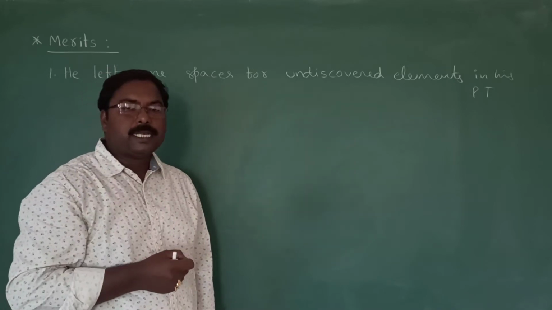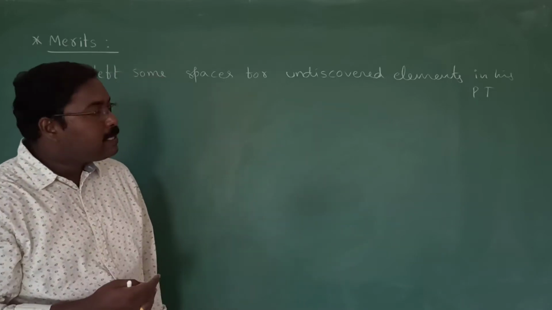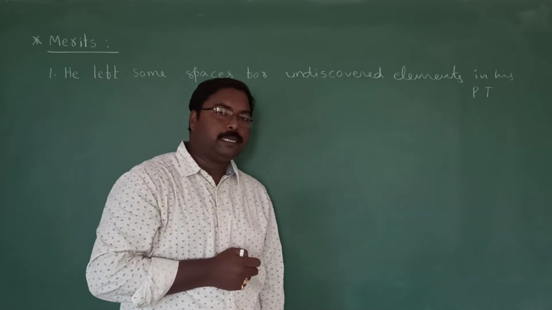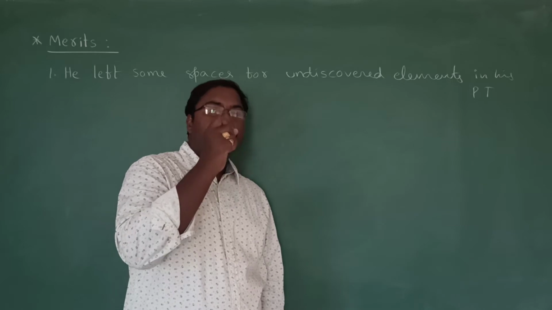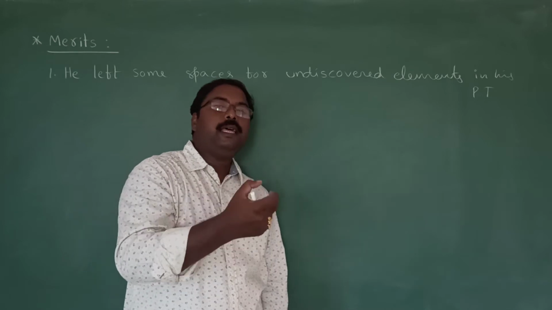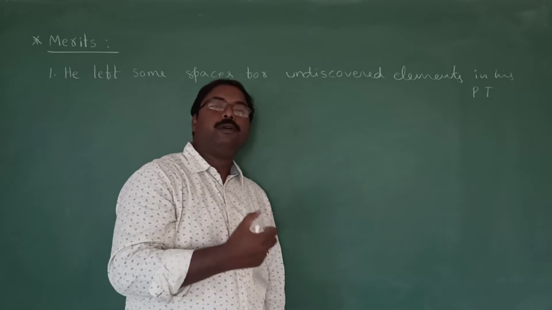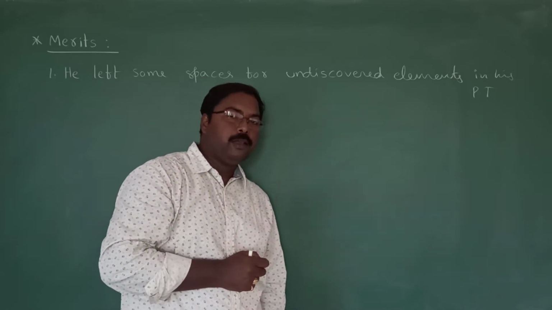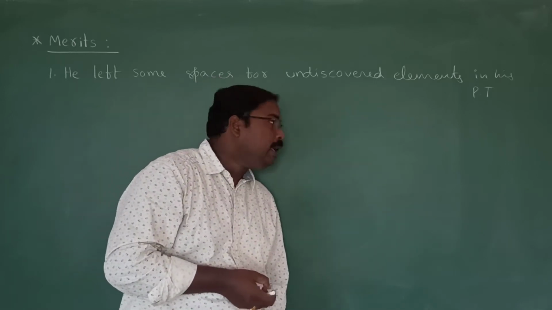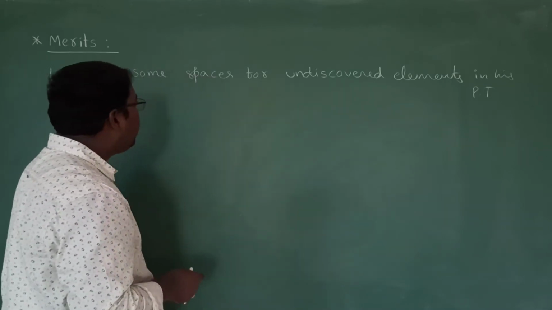Around 63 elements were discovered by the time of Mendeleev. He placed all of them in the periodic table, as well as he left some blank spaces for the undiscovered elements. He even guessed the atomic mass of those undiscovered elements, and he also successfully explained their properties, meaning what type of compounds the element can form. It was proved correct after those elements were discovered.